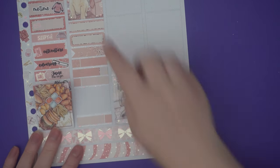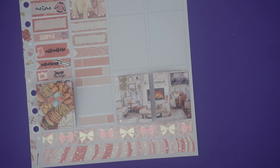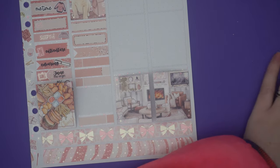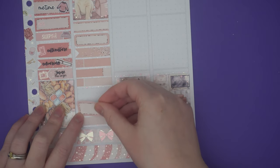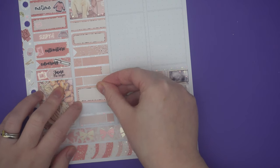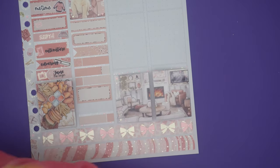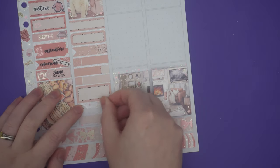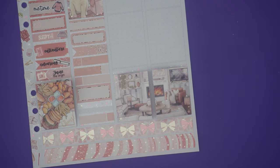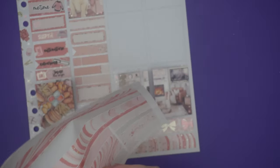So I've only got 1, 2, 3, 4, 5, 6, 7. Yeah, I've got 2 things left to mark. So one of them can be a bit bigger, which is good. Which of them do I want bigger? Probably binging Jane, because it actually was most of the day. I was binge watching Jane, so that could be bigger. And then I should really cut these headers in half, but I just don't care enough to do it. So, do we have anything between a little thing and a quarter box? Like maybe 2 strips of washi? Will that work?